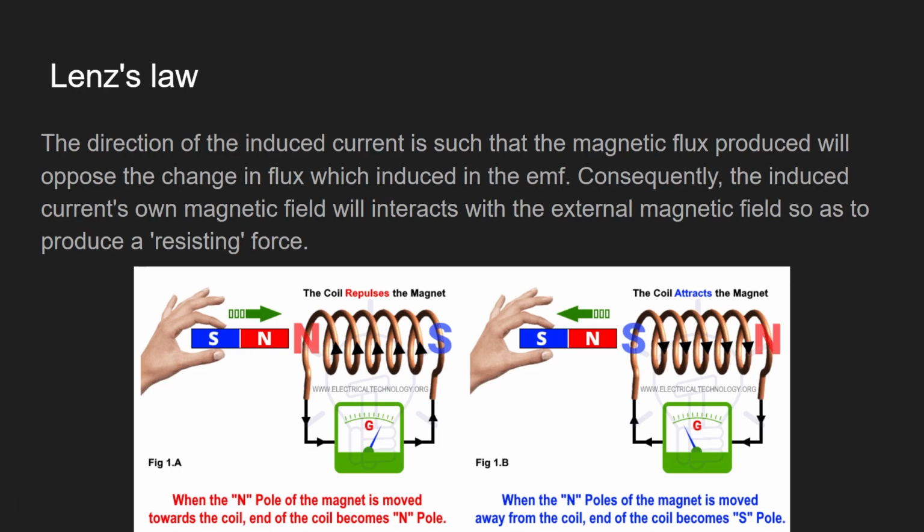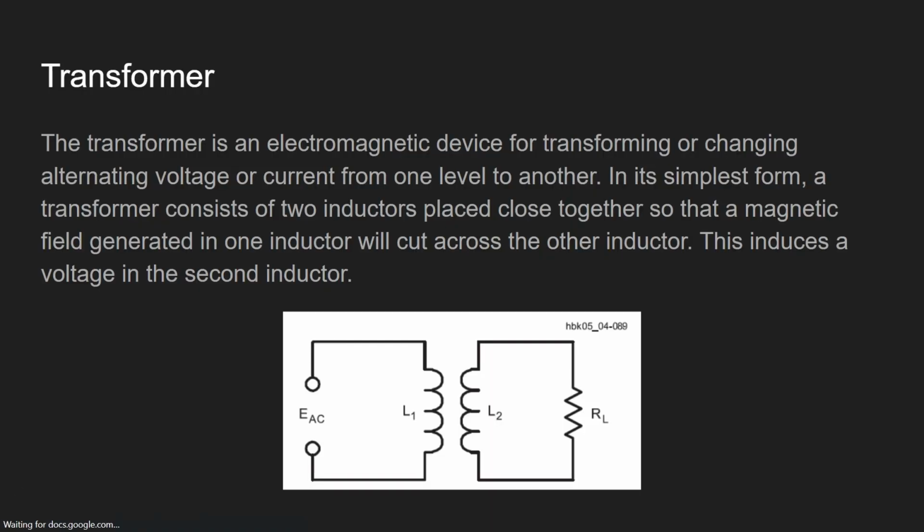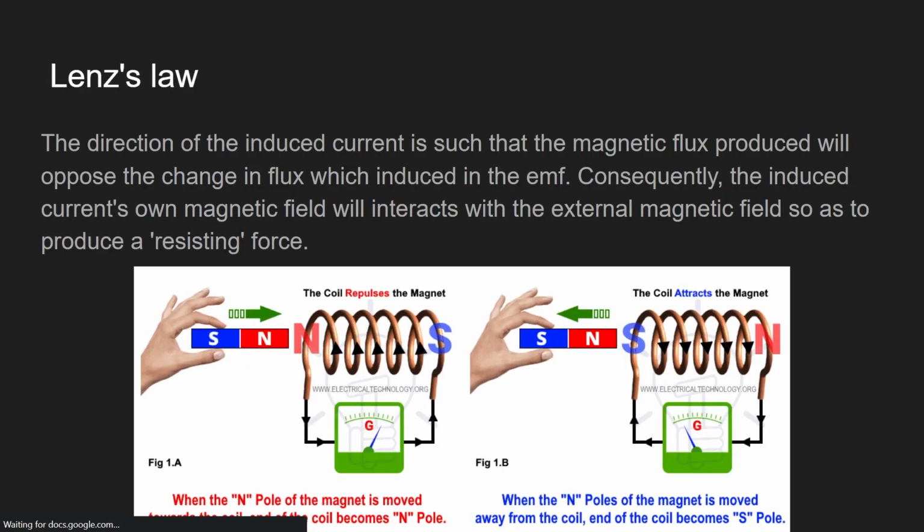Okay. So in this one, the same concepts. If they have a B field here, this part will generate an opposing B field to prevent its magnetic change. This changing B field here will have an induced current and induced voltage. This is how the voltage is passed to the second coil. Okay, it's all about Lenz's law.